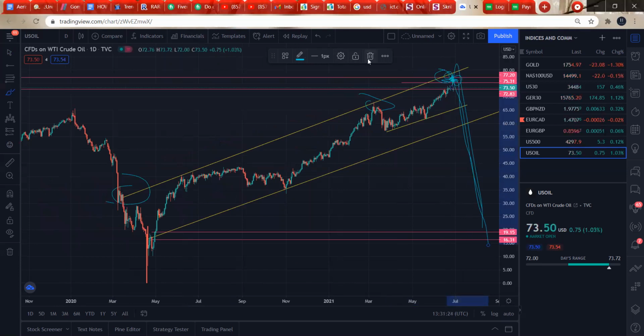I understand what you mean. This one, if it doesn't happen, I'm expecting it to happen maybe on Friday. You know why on Friday? There's NFP on Friday. NFP, yes. So when there's NFP and you have a market structure like this, it's going to be a very good structure for a sell position.